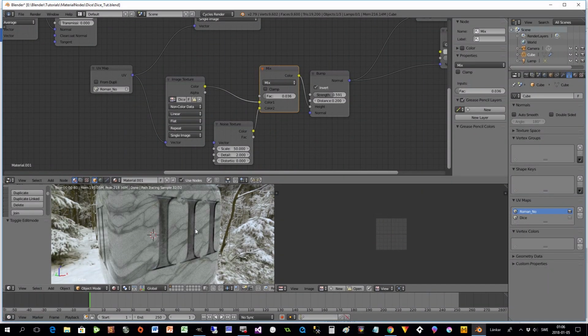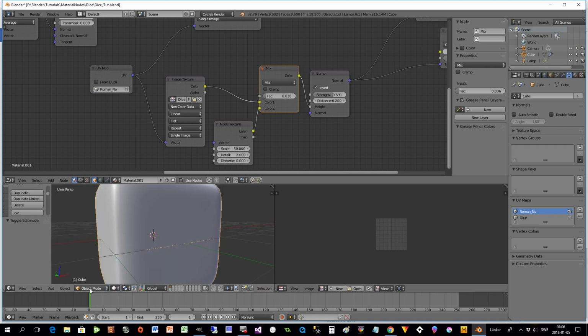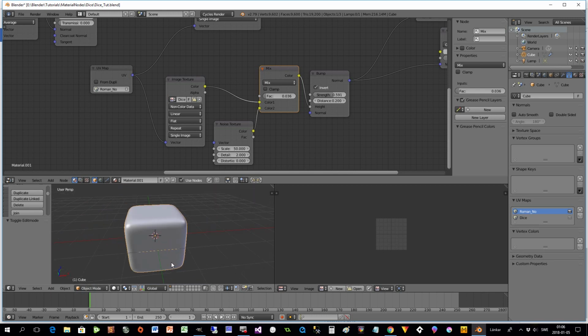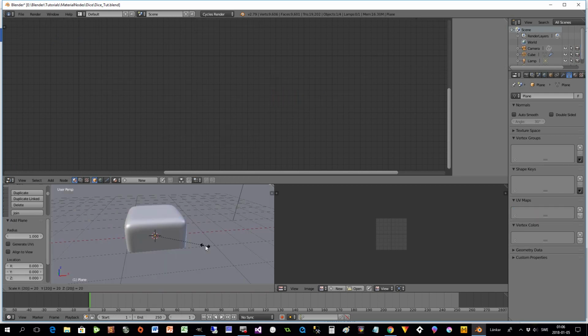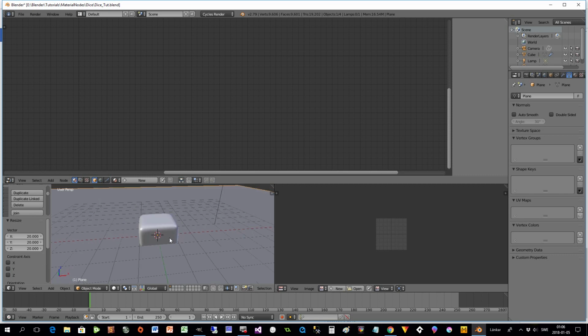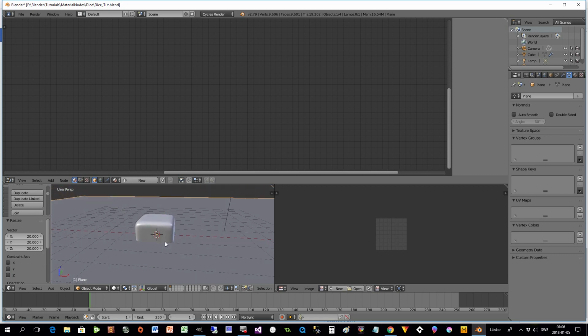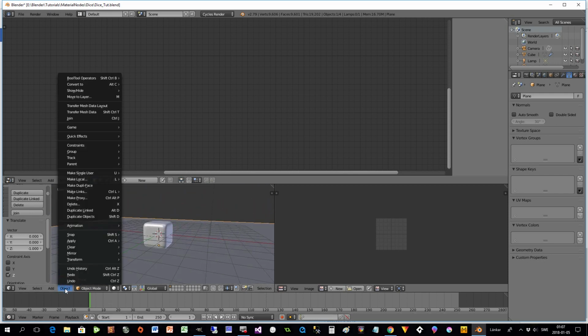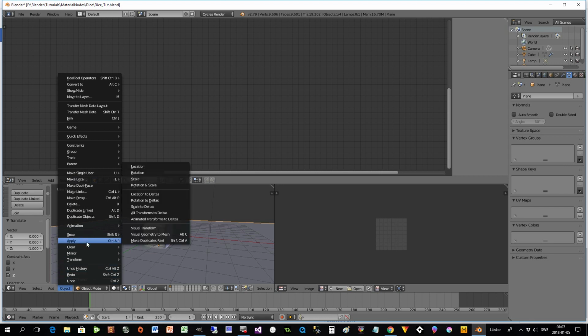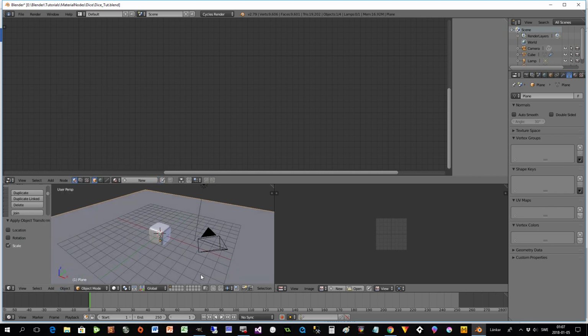Then it's time to make the floor. You can go back to solid and be sure that you have object mode, and then we just press Shift A, mesh, plane, S 20 to scale it up to 20, and just move it down a bit, so G Z -1 or something like that. Now you have a good floor, and then you just take object and apply scale.